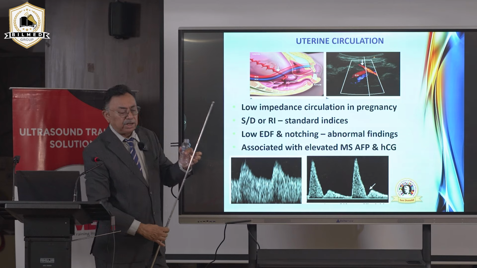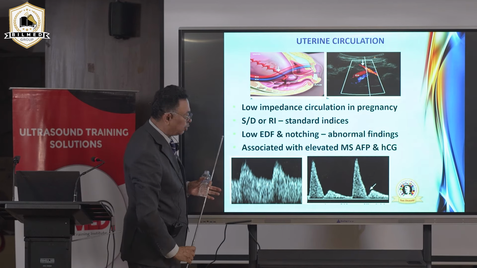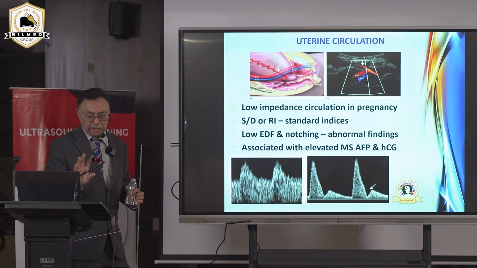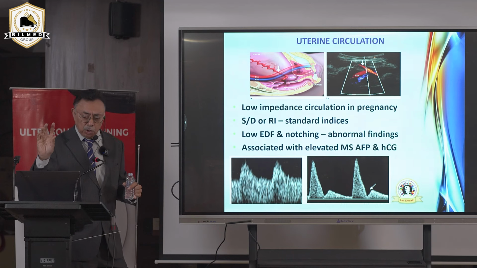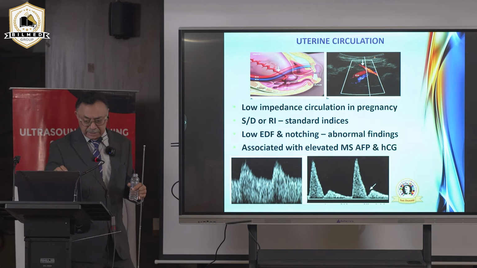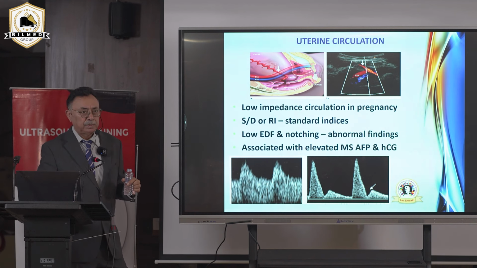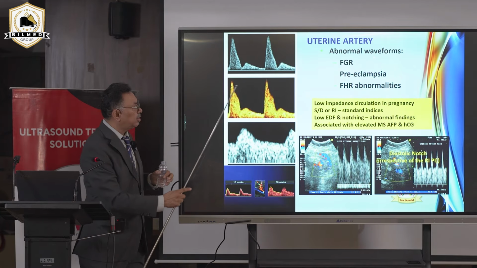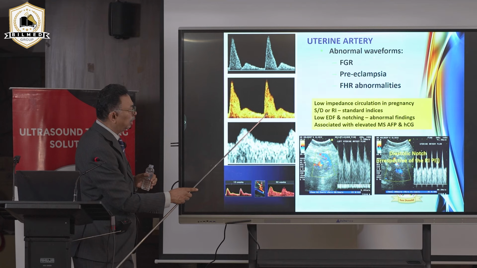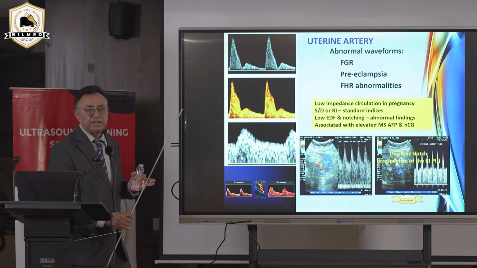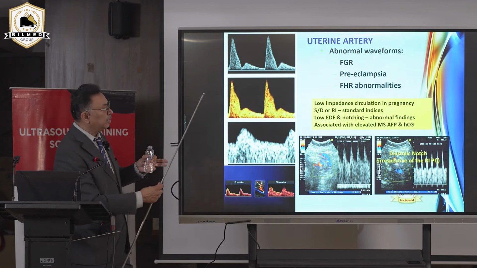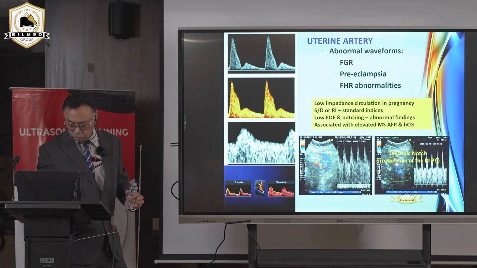So the uterine circulation from this to this has to change. That is simple, and that means it will now be low resistance, low impedance, the S/D and RI ratios are less, and end diastolic flow is present and notching has disappeared. If they remain, then it is abnormal. Very simple, understood. So the uterine artery will change from the non-pregnant state to early pregnancy to after 20 weeks of pregnancy. These 3 patterns you have to keep in mind with the uterine artery.